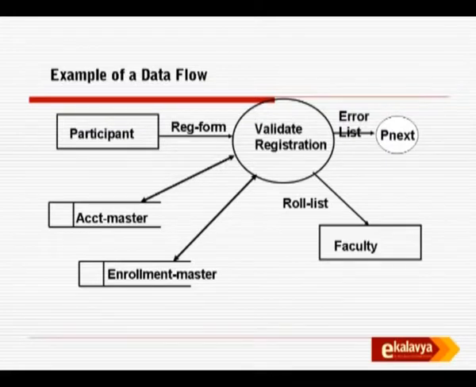Now this error list will have to be handled by someone. Maybe in my analysis, in my system function, I have allocated that job to a human being, a clerk to look at it. Maybe I have another automated process which reads this error list and then prints maybe different reports or throws back the registration or makes some corrections and put that registration back, anything. In short, these circles that you see, these are called bubbles. They are often represented by ellipses in modern diagrams. These are bubbles which represent process or algorithm.